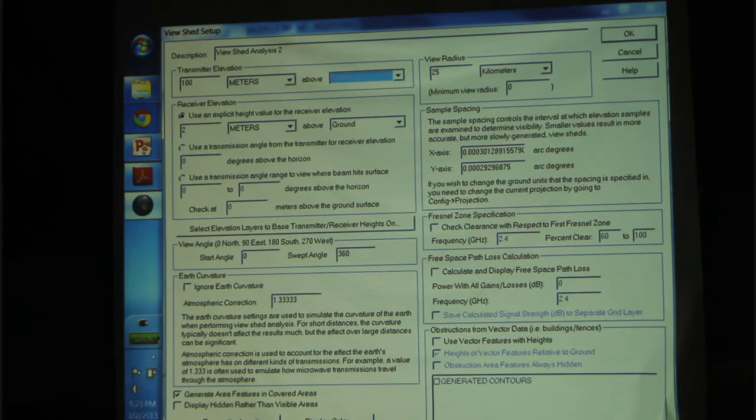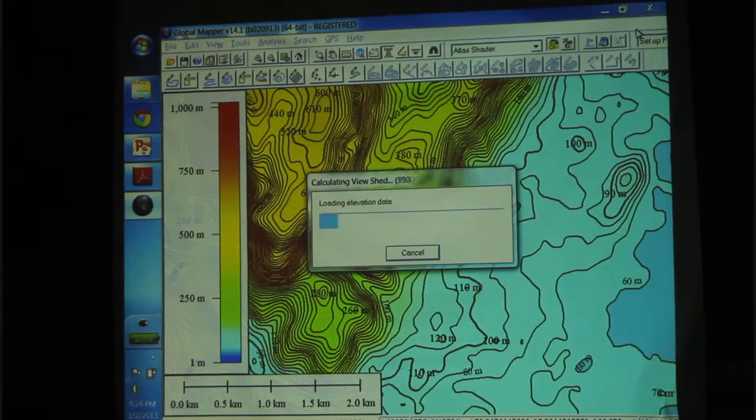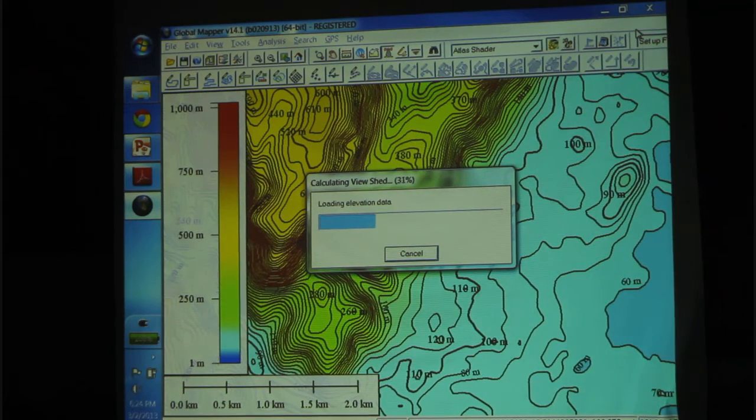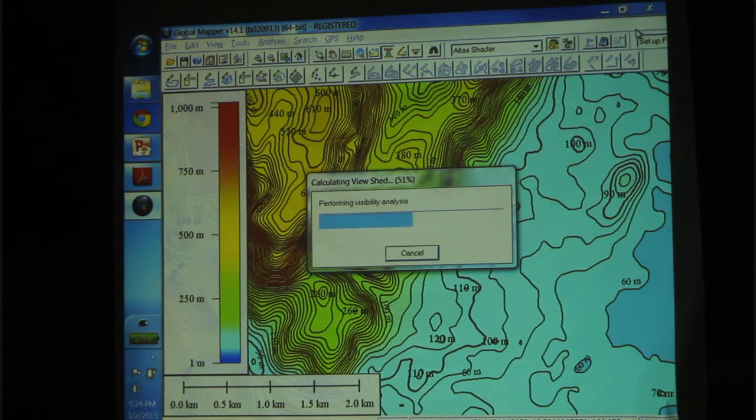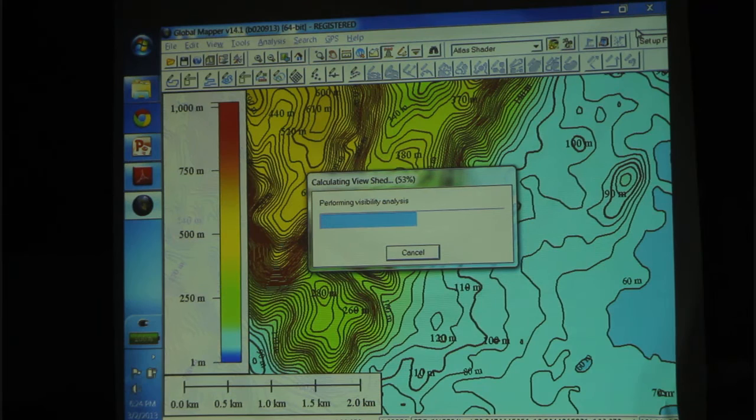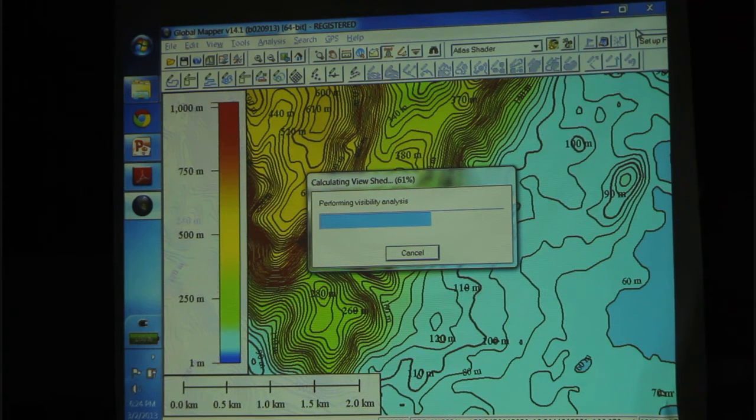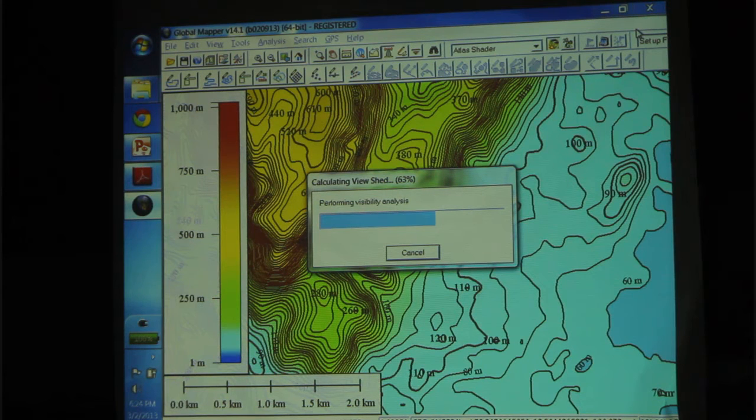And now the tool will calculate, for 100 meters above this exact position, what are all the places in this mountain range that are visible to you. Which is useful if you have a ham radio, or you need to get a clear view to somebody. The tool is going to calculate from, say, that tower or that peak or somebody standing there, or a transmission tower, which places will have a clear view to that specific point.